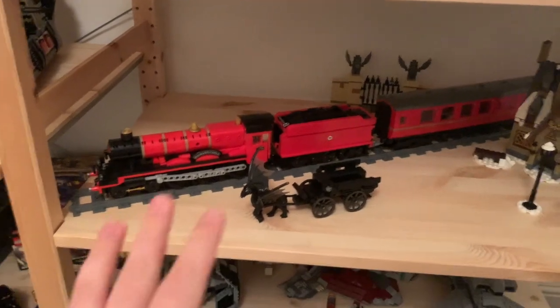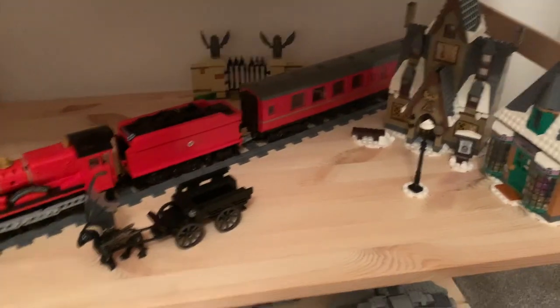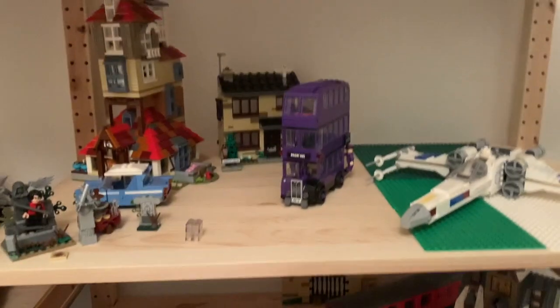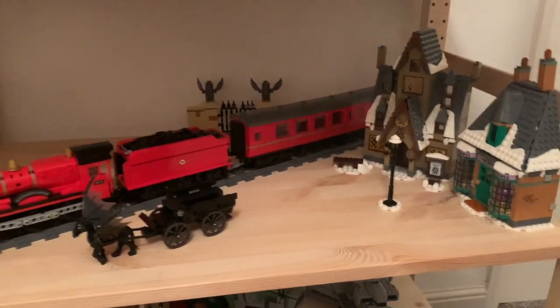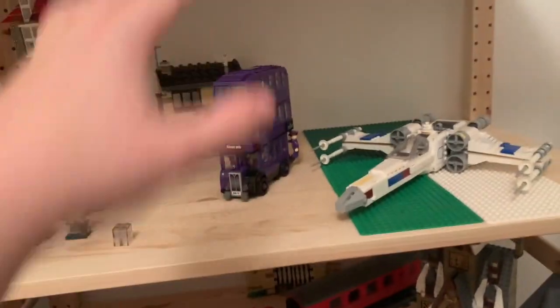I'm still working on instructions for this. I have been for quite some time, and I'll keep you posted and let you know when those actually appear. I've themed this section here around Hogsmeade, so this one's a bit of a random collection of stuff that doesn't have anywhere else. This one is the Hogsmeade Shelf. I might swap these two shelves around at some point so Hogsmeade is nearer to Hogwarts.